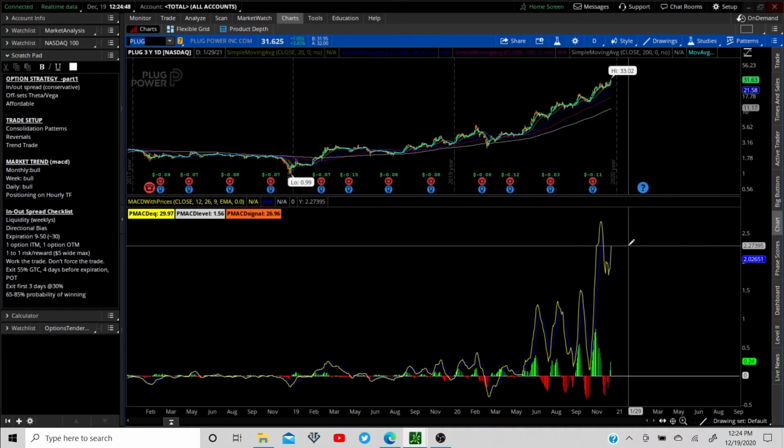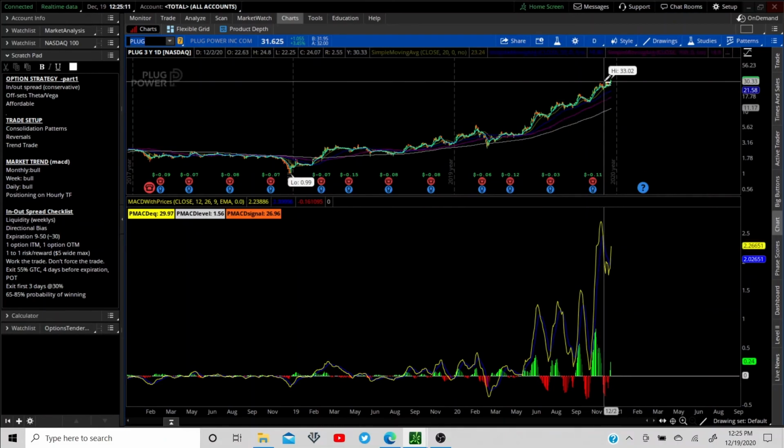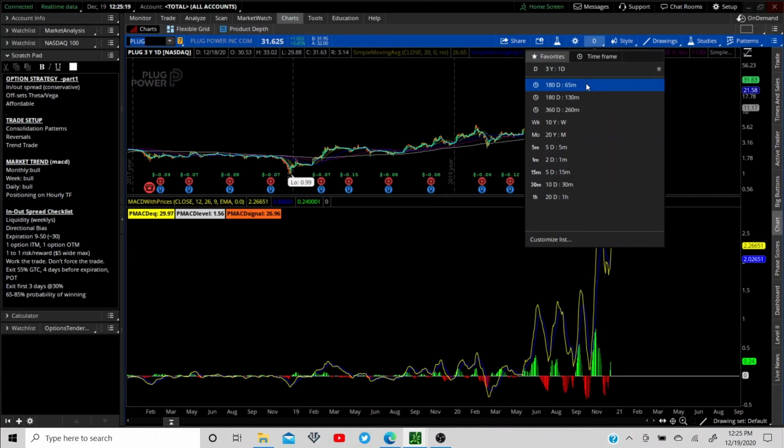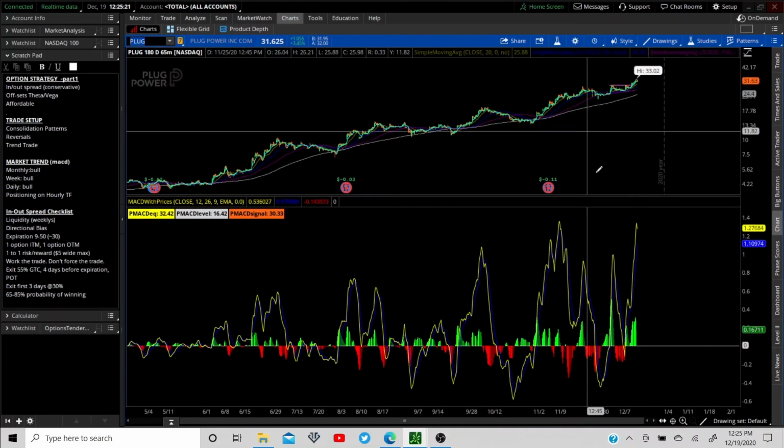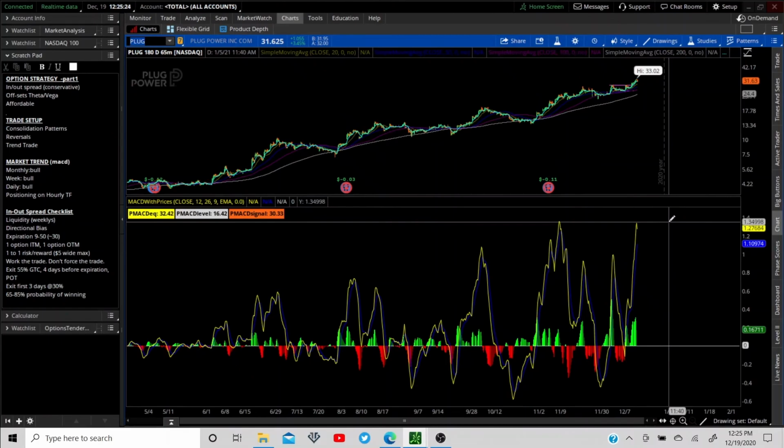This is a perfect candidate. It's very volatile. So if we were playing weekly options, we might get whipped around and lose money each and every way because we don't know if it's going to move down or up, within a week or within days or hours. So we want to be conservative, and we see the momentum's flying everywhere. So we're even going to go down to the hourly chart to put our position on. And we're not looking at price at this point. We're just looking at the momentum. So the momentum is all the way up top here.